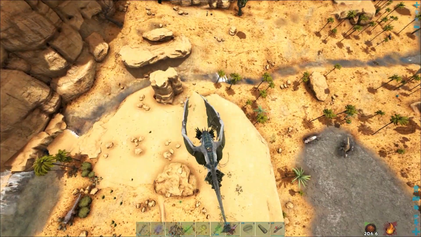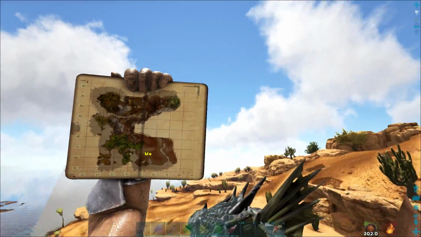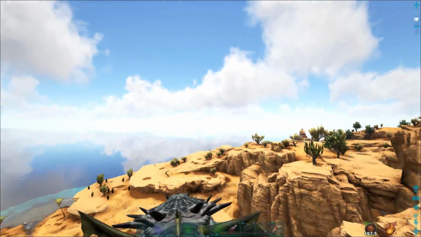Well, there's a little waterfall over in this area with a stream going down. Water doesn't seem to be that scarce in this Scorched Earth desert, to be honest. There seems to be a lot of water.